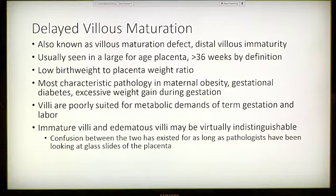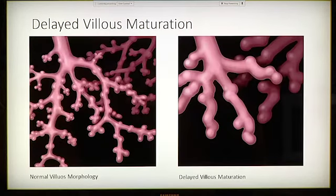If you look back in Benirschke, back when he was writing in the Brigham, they would describe cases of Rh disease, where edema makes sense. The baby's hydropic. They would call it immaturity. And then you could have the opposite situation. So it's like, this is all over the place.